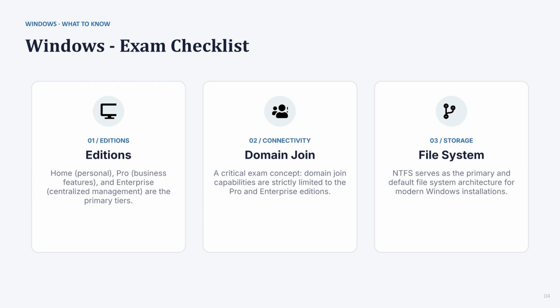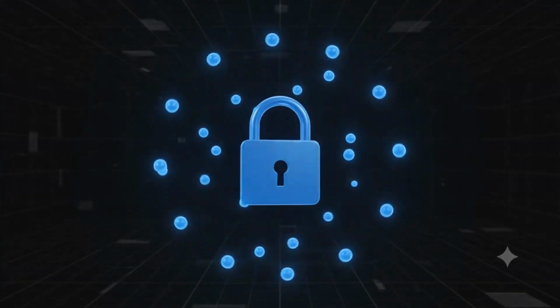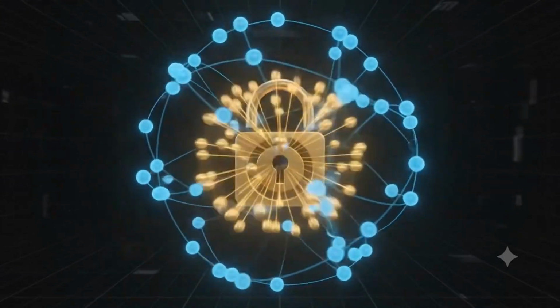Windows Home is intended for personal use. Windows Pro includes business features such as domain join capability. Windows Enterprise offers advanced centralized management for large organizations. Additionally, Windows primarily utilizes the NTFS, New Technology File System, which is referenced throughout the exam. Let us examine Windows editions in greater detail, as this topic is frequently assessed on the exam.